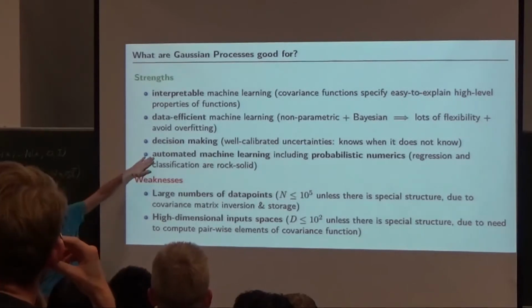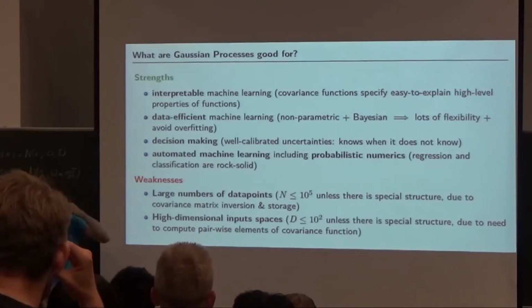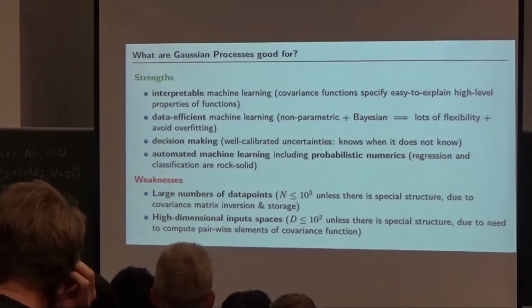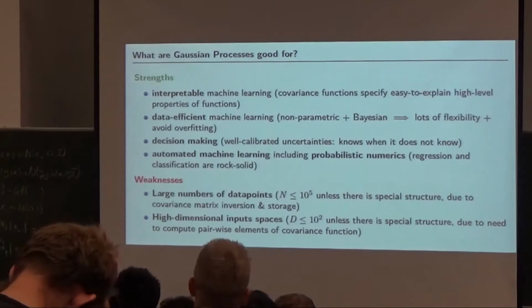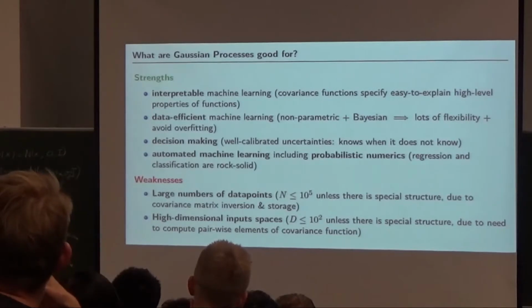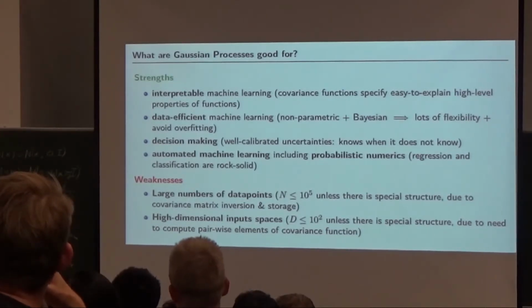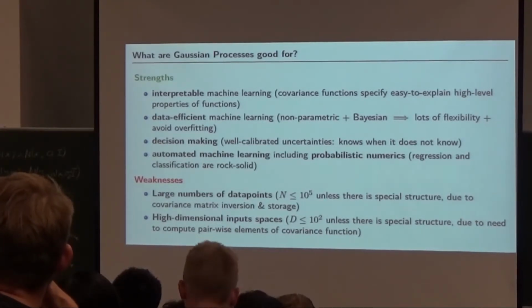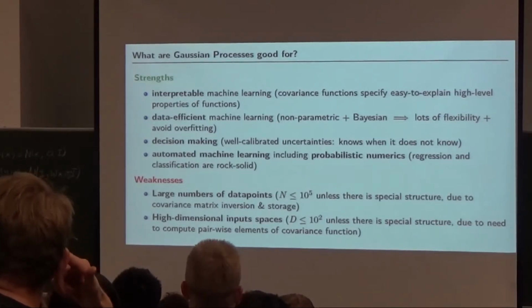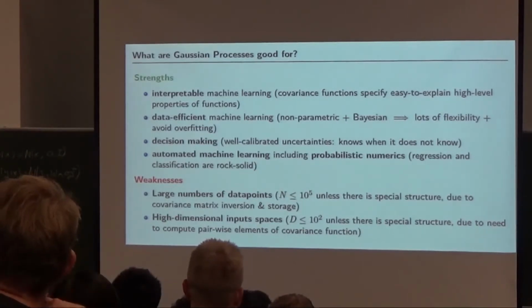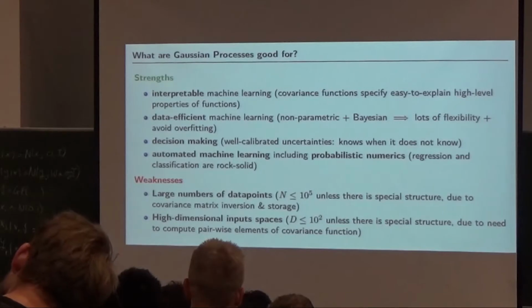Another really important thing is they're very useful in automated machine learning, which includes probabilistic numerics, things like Bayesian optimization and Bayesian quadrature. Again, you'll touch on those later in the course. This is because, at least for regression and classification, the implementations of these methods are now super rock solid, so they can easily be deployed as the inner loop of an algorithm, and they're not going to fall apart, and they're going to be reliable for you. And they often don't involve a long iterative process to train them in certain circumstances. And so it's relatively easy to use them inside the hood of something which is doing optimization for you in Bayesian optimization, or computing integrals for you in Bayesian quadrature.